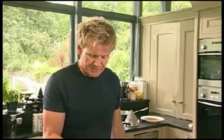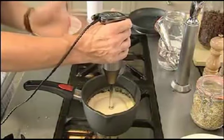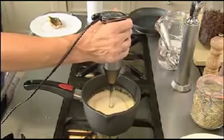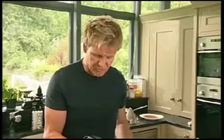And for me, my kitchen would never be the same unless we had these Bamixes littered around the kitchen. In fact, we have one on every section, whether it's the fish, the meat, the hot starters, the cold starters, the canapes, the desserts, even for finishing custards, or putting chocolate through a custard, or infusing a sauce, or blending a sorbet. It is extraordinary.